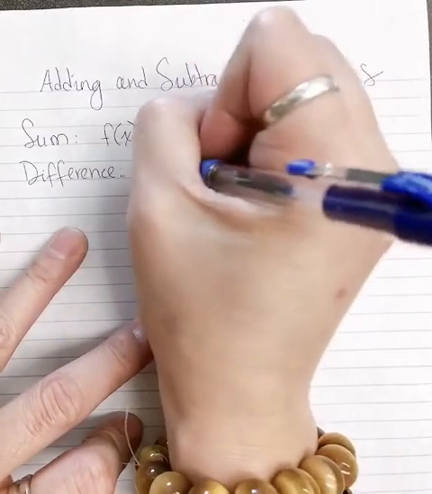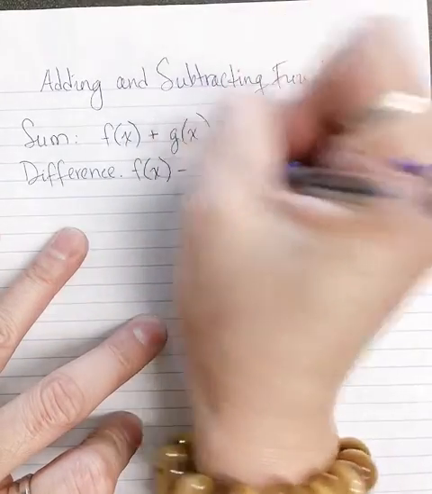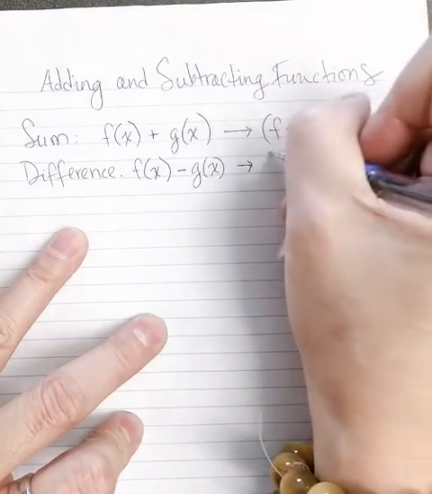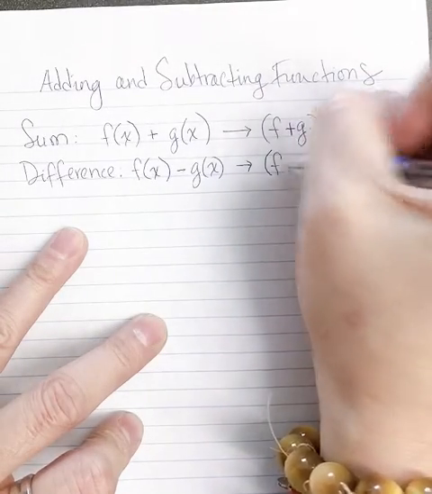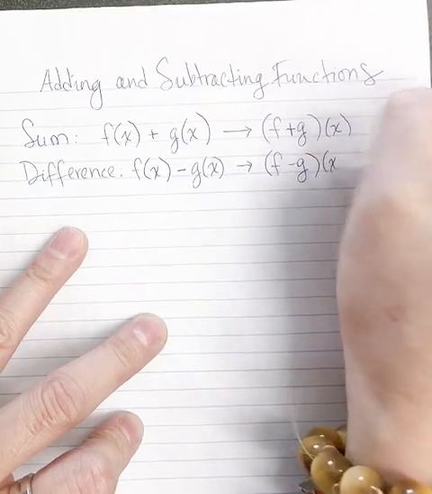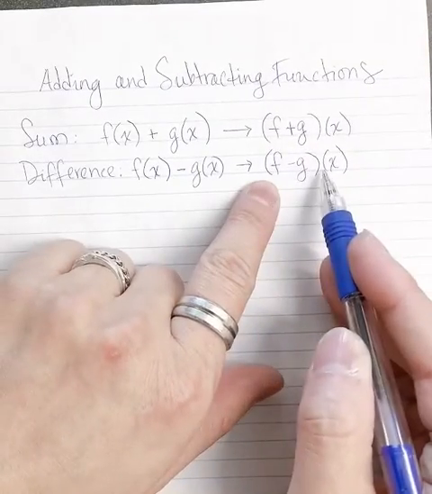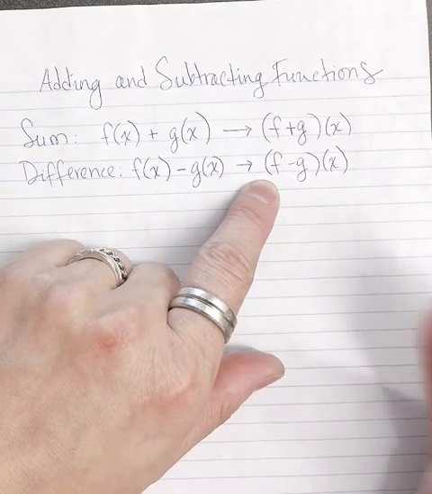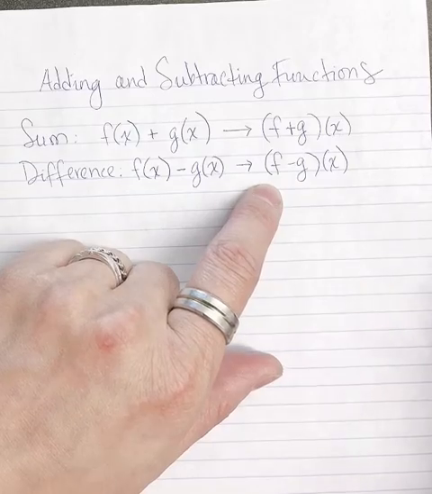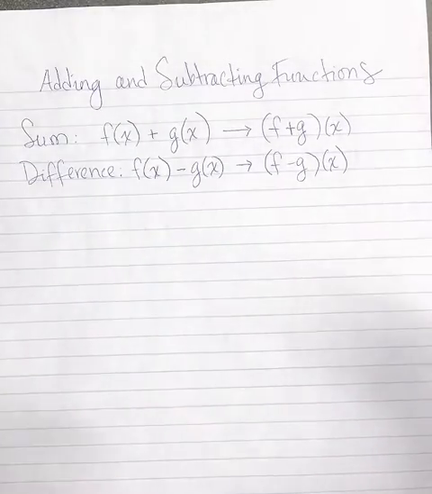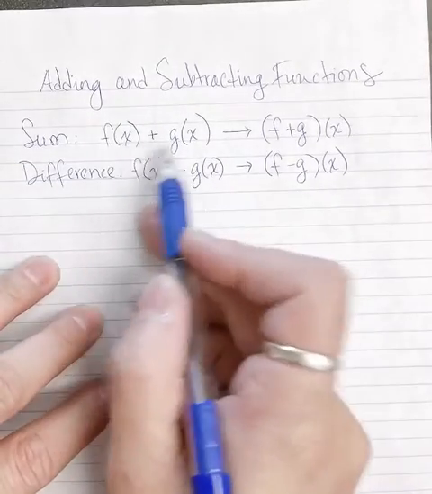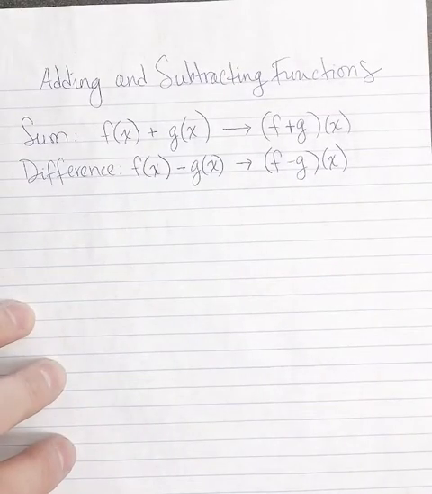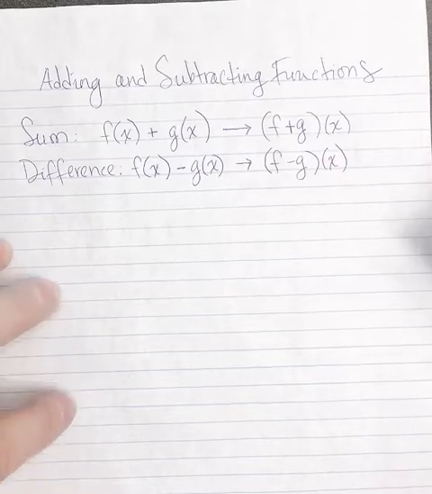Similarly, the difference is function f minus function g of x, and the instruction usually looks like this: f minus g of x. This is your new function, and you can name it h of x, s of x for sum, or d of x for difference, okay? When you combine two functions, you're going to get another function, right? So we're going to do a couple of examples just to show you how this works.